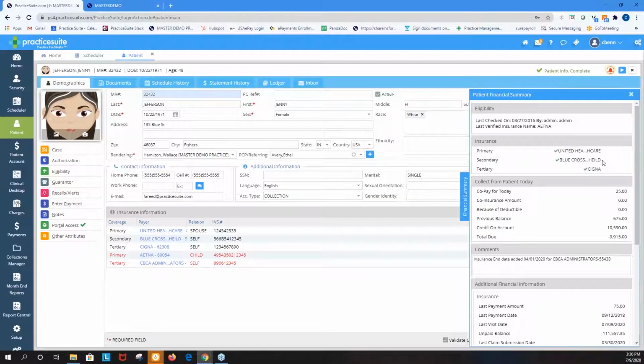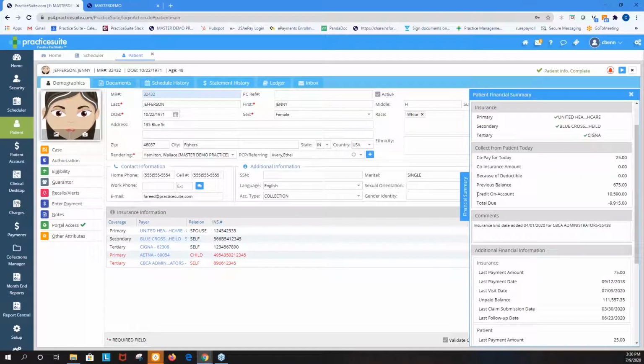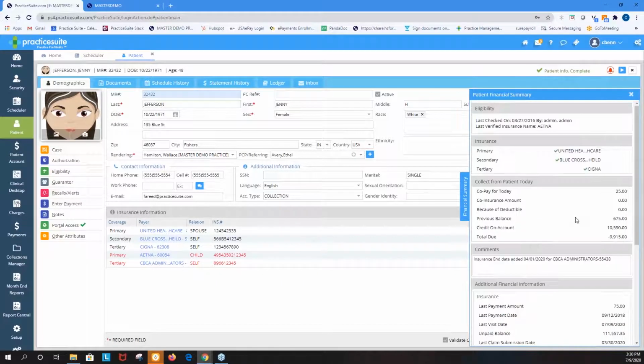Once we click onto that financial summary tab, you'll see where the credit on account is located right here. For demonstration purposes, there is a lot of money here on this account. And there's also a balance. So at this point, there is money on account that can be applied to a previous balance. But for informational purposes, you've got all this information for that person working at the front desk or in the back office.